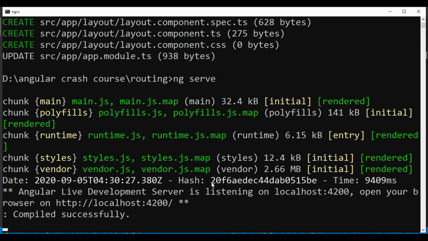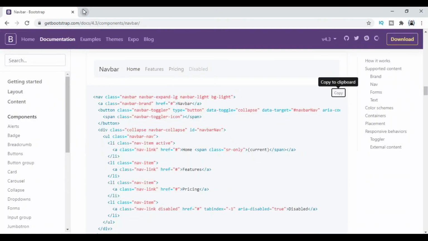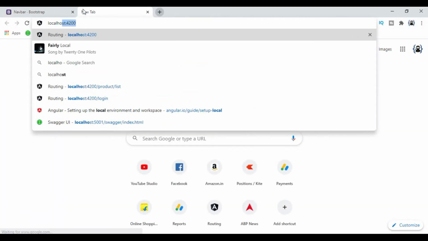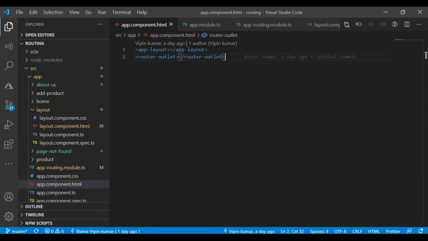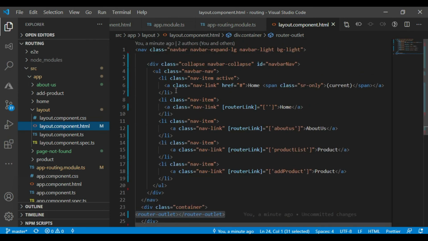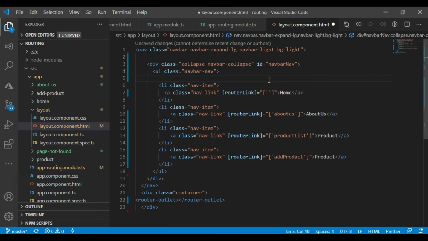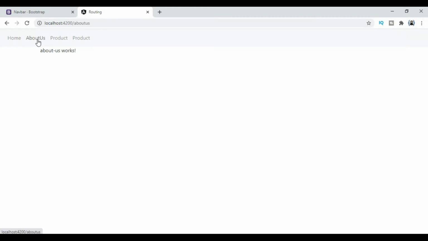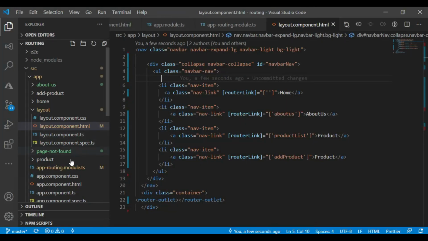It ran successfully. Let's run the project. Localhost 4200, home. It's home because I have added two menus. Let's remove it first. Already home is here. Okay, just remove this here. And about us, you can see about us, product, page not found. The product list URL is not matched.